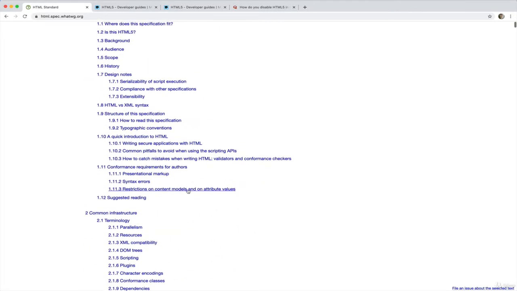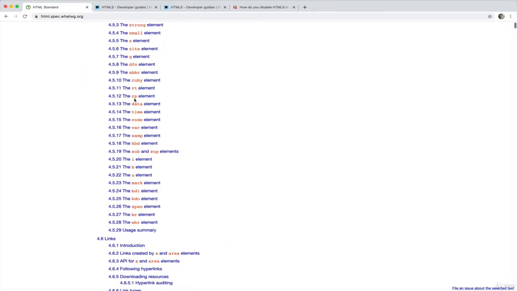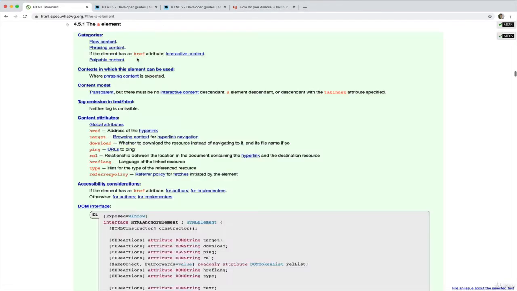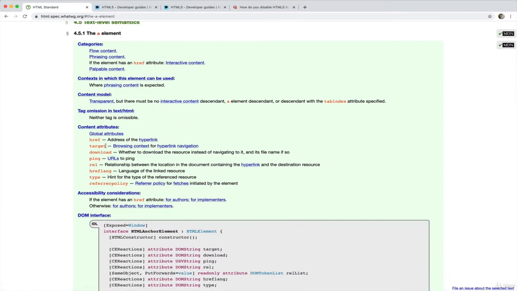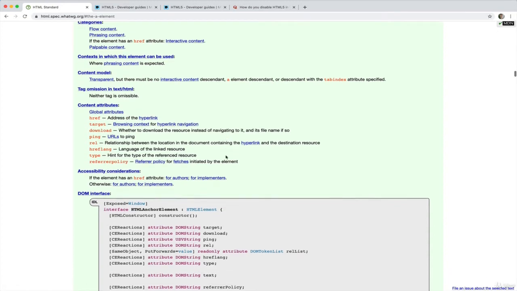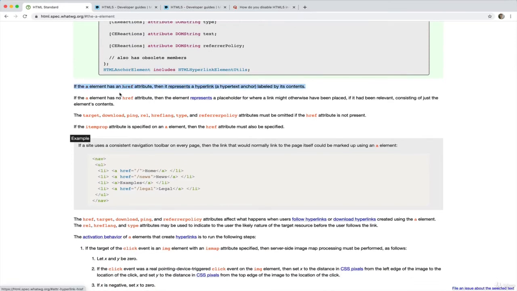So if we look at something like, let's scroll down a bit and look at the anchor element right there. What we get here is a bunch of details about how it should work. So there should be an attribute called href. It's the address of the hyperlink. There should be, what else? Here's some rules about it. If an A element has an href attribute, then it represents a hyperlink labeled by its contents inside the opening and closing tag.